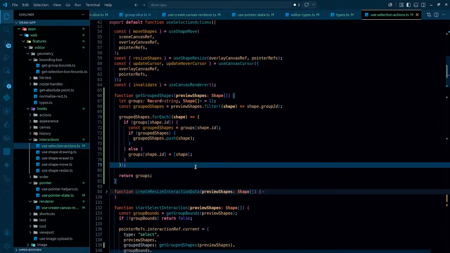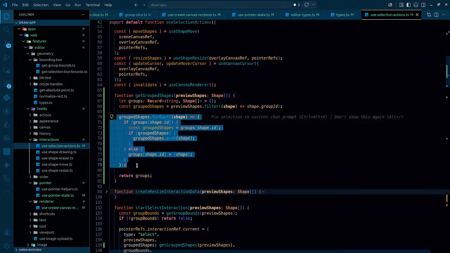And if that doesn't exist, so that's gonna be the group. Whatever I'm doing here should only be working because we cannot make a group of only one shape, right? So whatever is happening here should be working when the group's length is greater than 2. So preview shapes dot filter shape and group id.